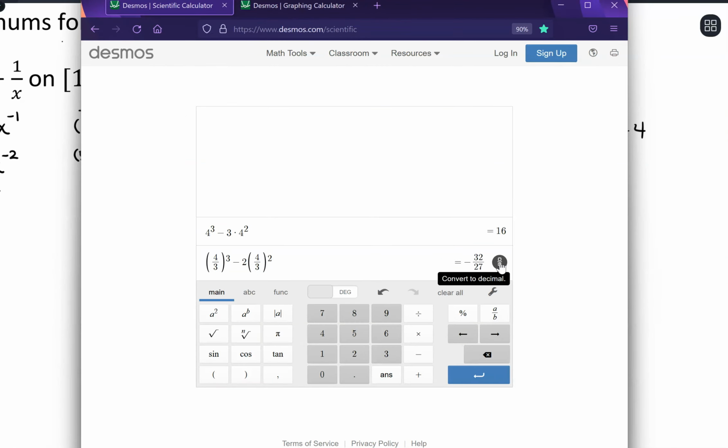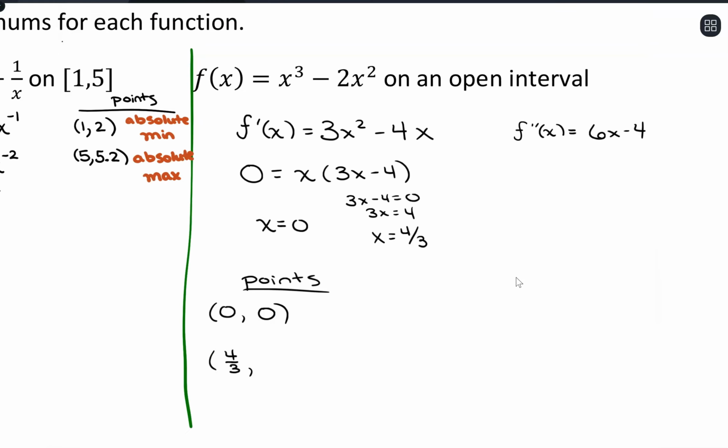I'm going to go ahead and do this convert to fraction. It's not pretty, but I'll keep it that way in fraction form. Negative 32/27. So I think I've mentioned this before, and if I haven't, I apologize, but with fractions, this function's so nice in the Desmos calculator where you can plug in everything, and if that's in fraction form and there's no rounding, it'll give you the decimal answer, but this convert to fraction will always give you the reduced fraction. So, negative 32/27.